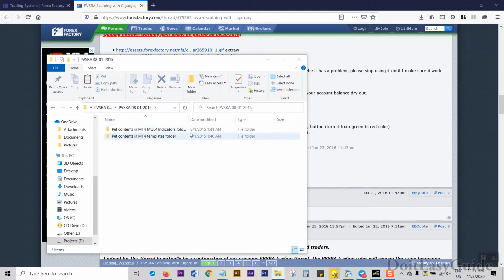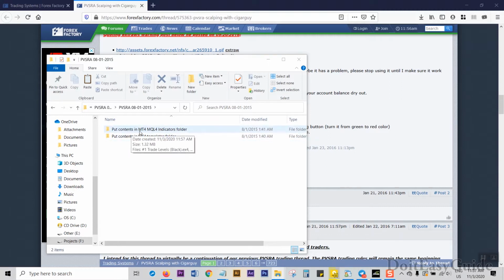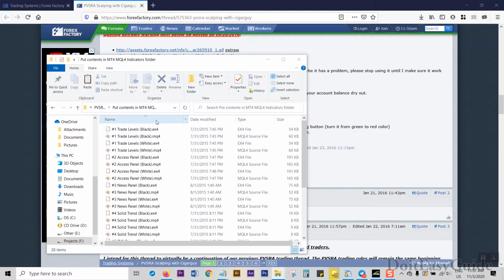Once you extract, you can see it says put contents in the MT4 MQL4 indicator folder, and this is for the MT4 template folder. So you have to know where these folders are, right? If you go to this indicator folder, you can see there are a number of indicators.